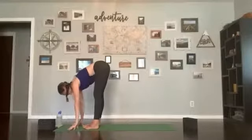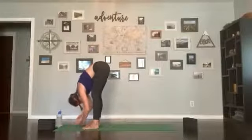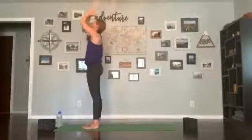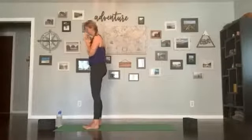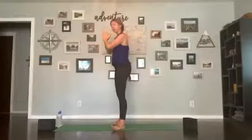Inhale, halfway lift. Exhale, forward fold. Inhale, stand up, arms come up. And exhale, hands into heart center. Taking a breath. And exhale, release. And then moving on to throw pose. So if you don't want to take an arm balance today, you can separate your feet about hips width apart. Turn the feet out and then just squat down and take your Malasana squat. Bring your elbows down into your quads and pressing them open.